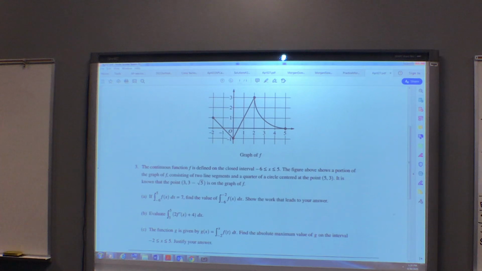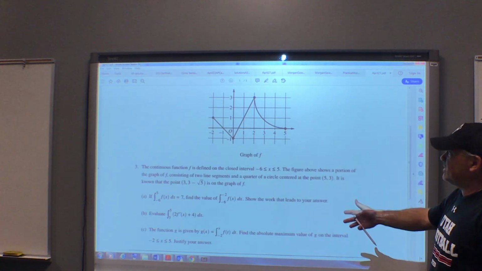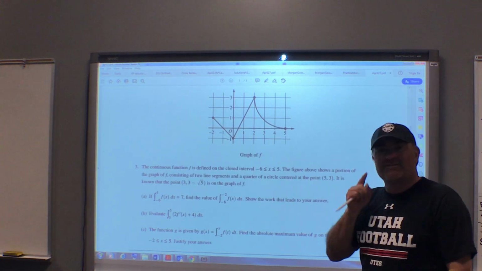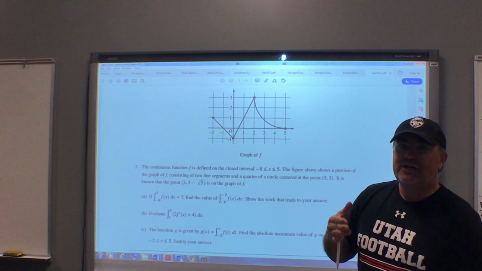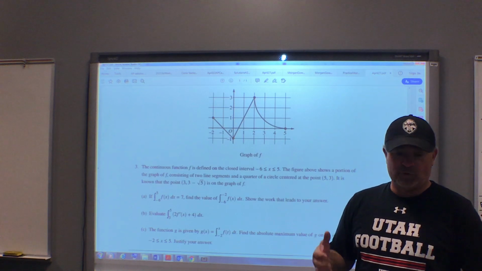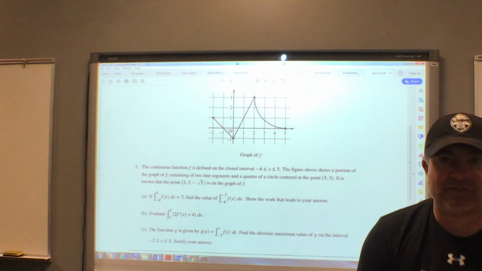Okay, so here's going to be your solutions for April 27th. Here's going to be your solutions for this April 27th. These came off of last year's AP Calculus test, and again, I think that things are going to be fairly similar to where they were, but we really just don't have a clue.